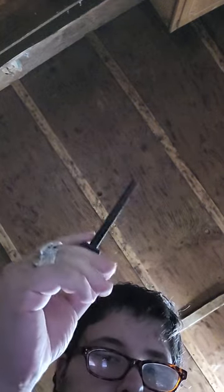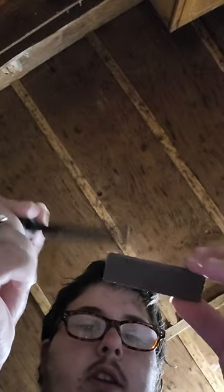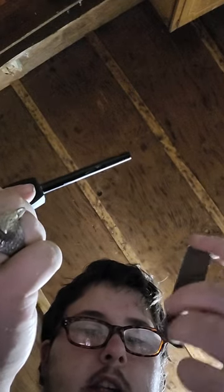So I got whatever this is — no idea what this is — and then I got a sharpener. This is a flip and this is a sharpener. Pretty nice. It has been used a little bit, not really good enough I think, but you'll see other methods I have of sharpening. Got another knife.